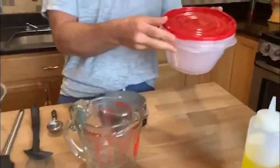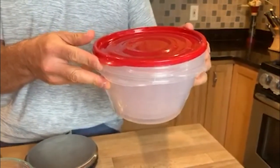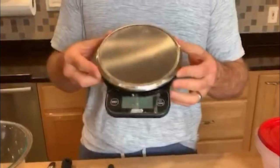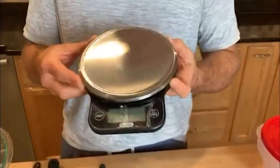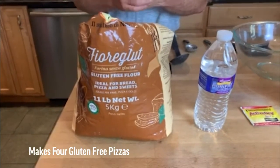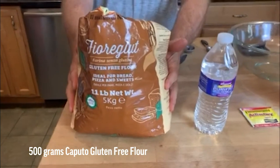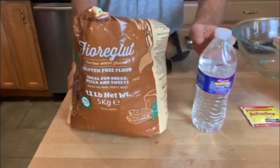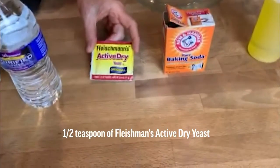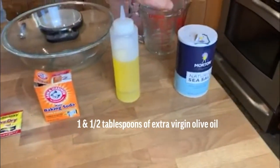You'll need some containers to take your dough and give it some time to rise — we'll walk through that at the right time. And you'll need a scale that is able to go to grams. Now let's go through the ingredients: you'll need gluten-free Caputo flour, which you can buy at Wegmans or Amazon, room-temperature water, yeast — we use Fleischmann's active dry yeast — baking soda, olive oil, and salt.